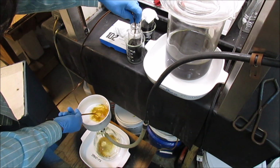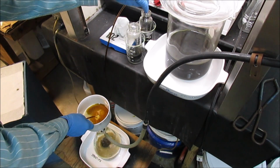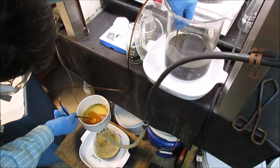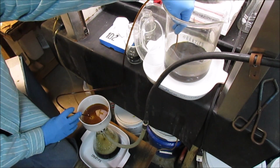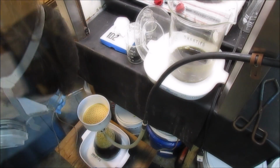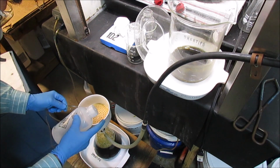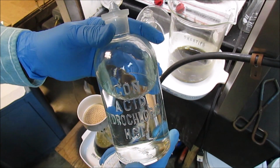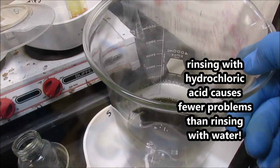As before, I chose to siphon these solutions off rather than pouring them into the filter. The filtrate in that flask will be my platinum group metals, and rather than pouring the solution through the filter and risk getting some of the gold sediment down into that filter and having it pass through and contaminate my PGM solution, I wanted to try to avoid that. Here I'm just rinsing out the siphon tube with some distilled water. Now I choose to rinse the filter with some hydrochloric acid instead of water. Water seems to cause problems when you mix it with these PGM solutions.